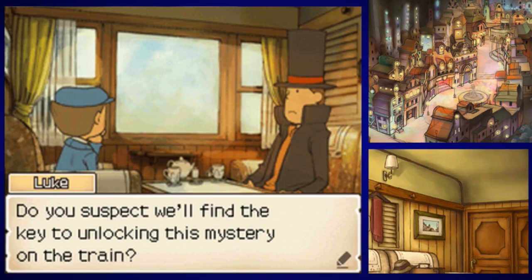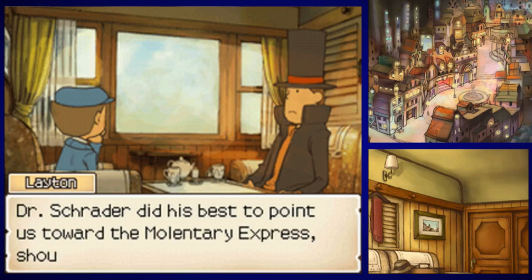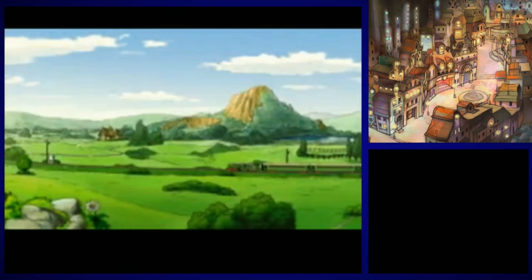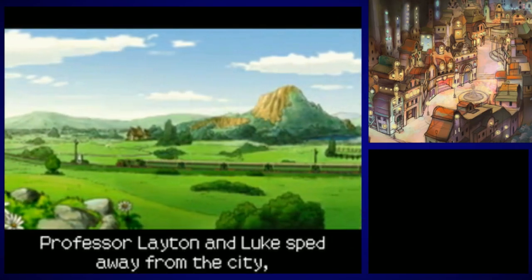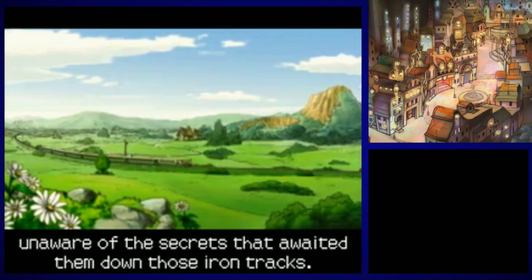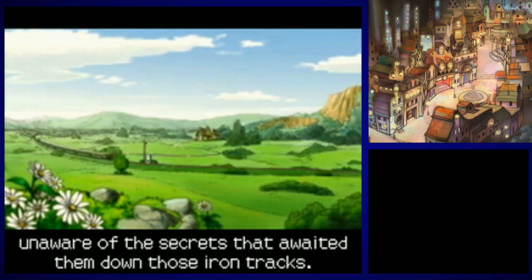Do you suppose we'll find the key to unlocking this mystery on the train? Dr. Schrader did his best to point us toward the Momentary Express. Should something happen to him? Sure as fog on a London morning, I know this train will lead us to the answers we seek. Professor Layton and Luke sped away from the city, unaware of the secrets that awaited them down those iron tracks.